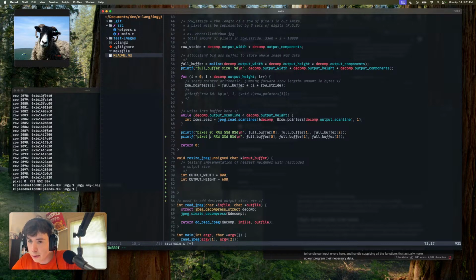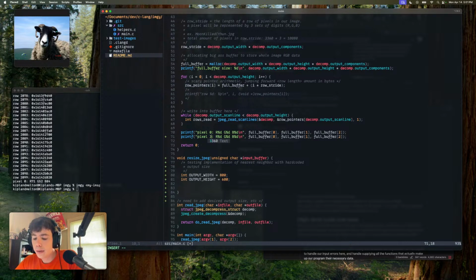In order to represent those pixels, we need 10,080 elements. Sorry if that just sounds like I'm yapping in circles, but yeah. So 3,360 would be the last pixel in our row.